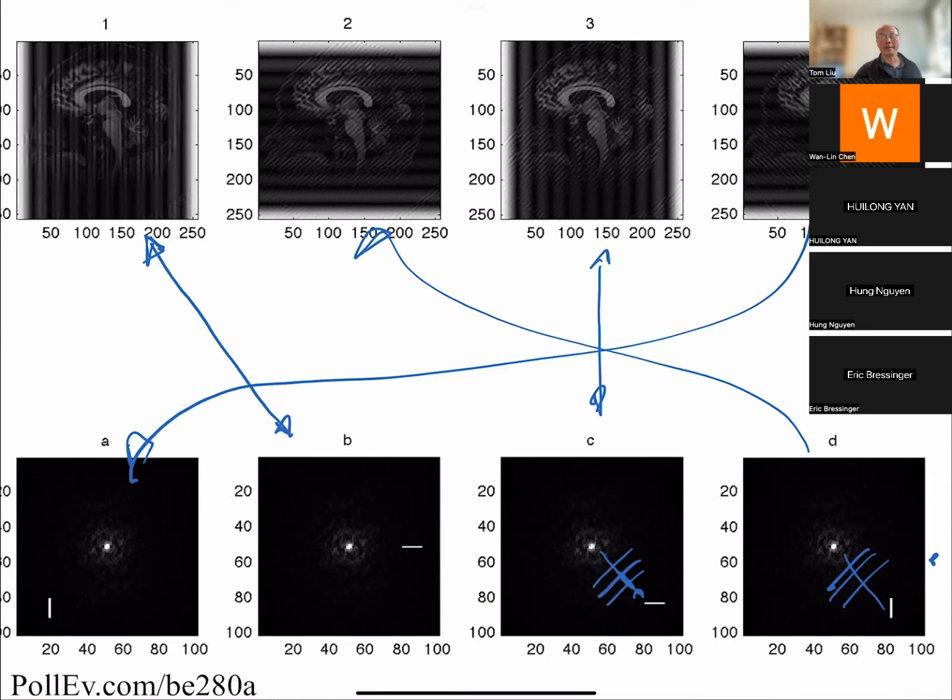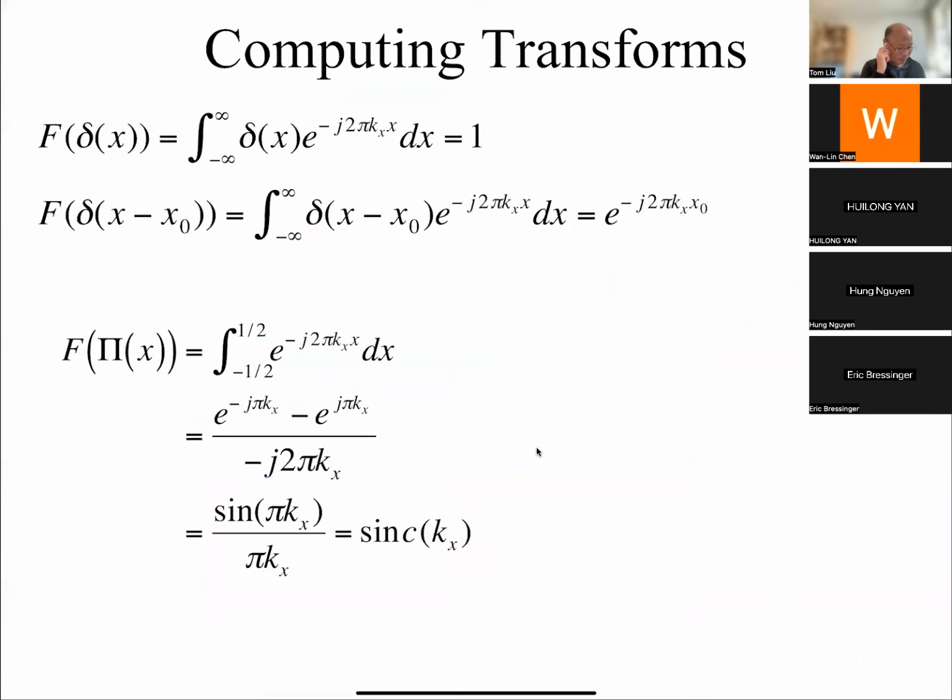Okay, so I think you guys are getting the hang of it. That's really good. As long as you have this basic understanding of how different parts in Fourier space correspond to your image, that should be helpful for the MRI portion of the course. Okay. So if there are any more questions, just let me know. But we're going to continue.